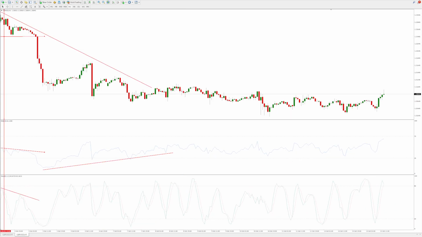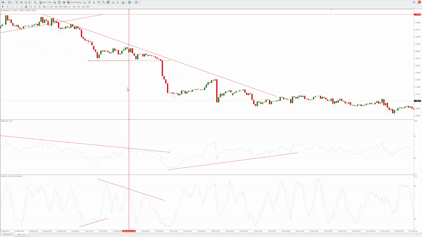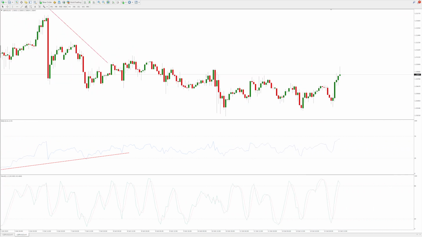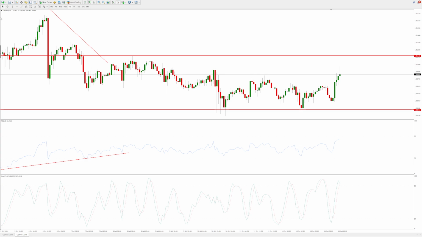Okay, so now we're going to look at ranging markets. We'll just follow on from this downtrend that we were trading just now and mark off this range that we have established here. This is, as I said, a 1 hour chart. It's a pound-dollar chart. You can use the RSI and stochastic on any trading instrument and chart time frame. I'm just focused on the 1 hour because I find the signals tend to be more reliable due to the fact that there's more price data implemented. Same for the 4 hour and the daily, weekly and monthly if you're more of a long-term trader.